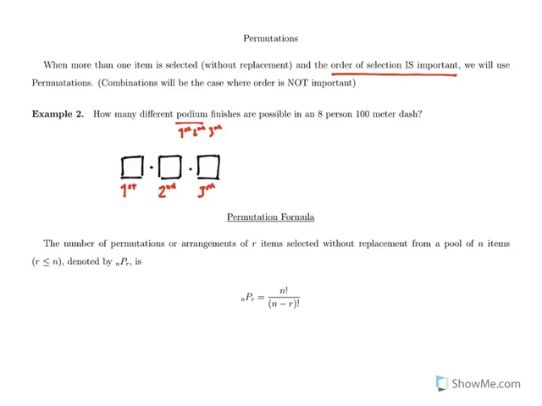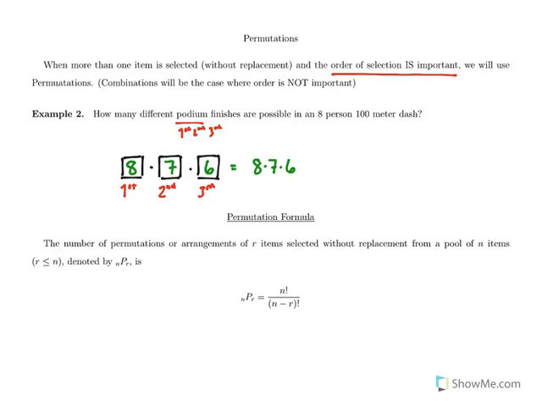So let's think about how many ways we could do this. If you think about how many people could be the first place finisher, there are 8. Since the first place finisher cannot also be the second place and the third place finisher, we take them out of consideration. Now we only have 7 people left that could be second, and then 6 people who could be third. And this is our answer, 8 times 7 times 6. At some point, we're going to stop writing down this kind of big number for some of these problems. It's more illuminating how it's broken down.